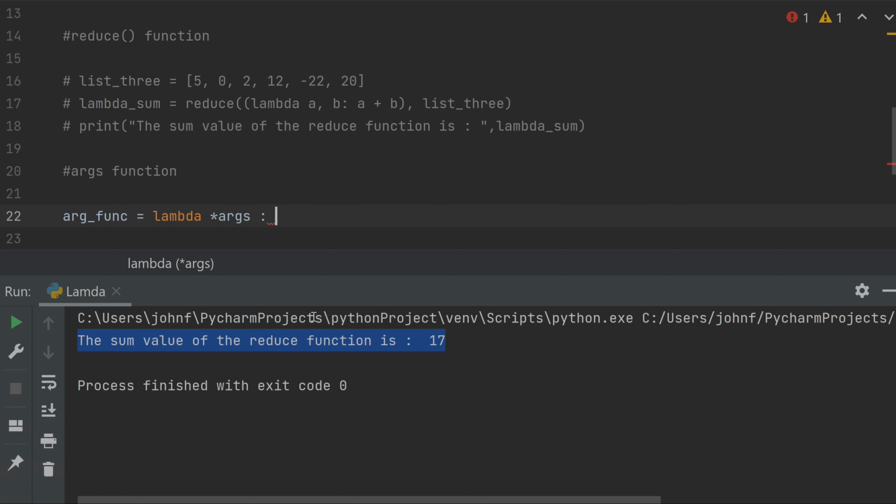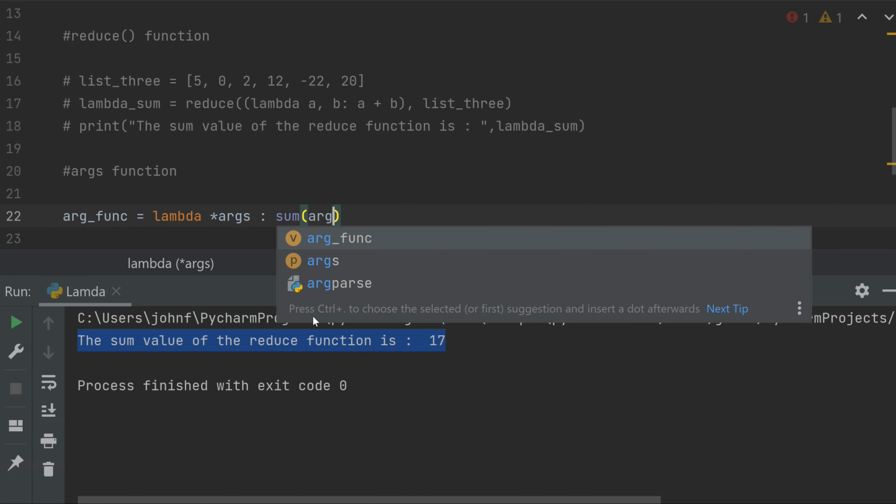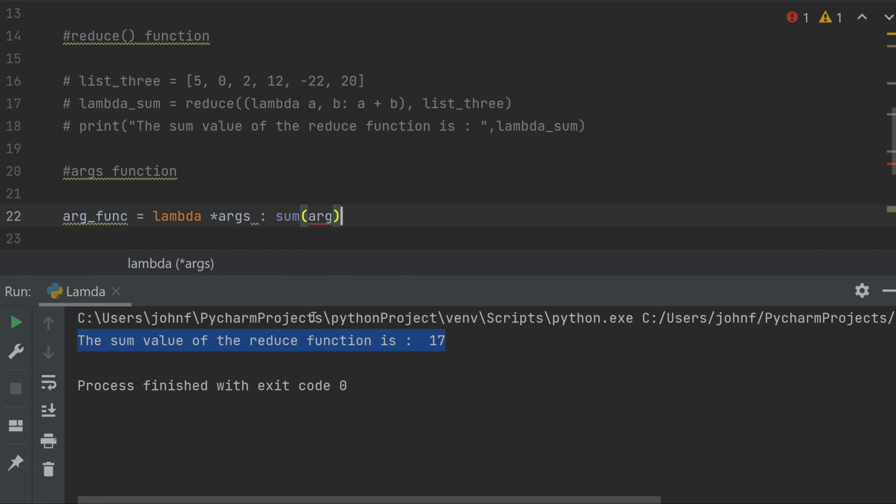Again, it is a star args. Then we are going to make it sum of args, because when we mention args, it will take n number of arguments. And we are closing this lambda function here and passing arguments once we complete the lambda function.